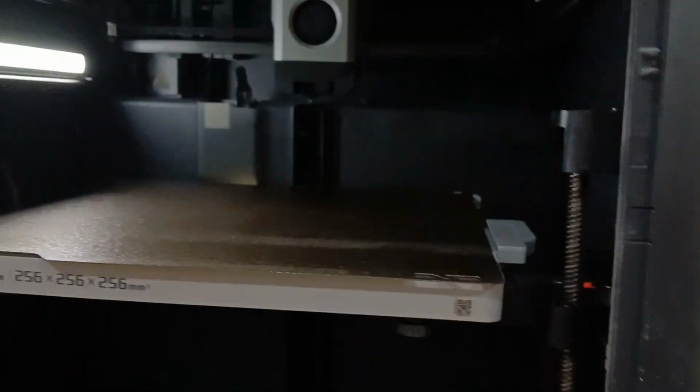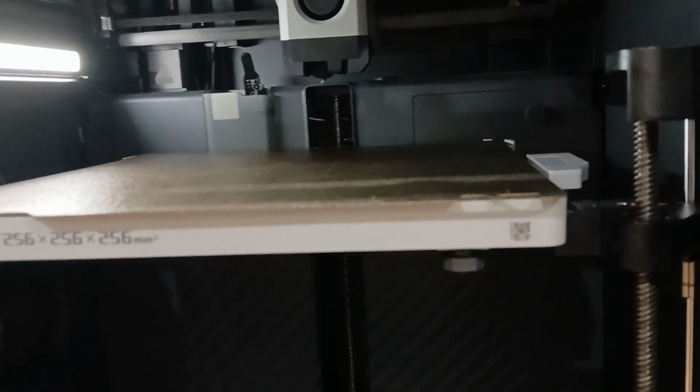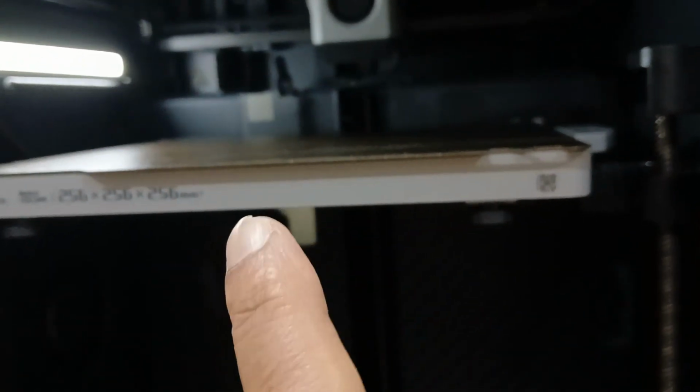In a printer, it's doing its own calibration checks. So the height of the finished product depends upon that, isn't it? Yeah, this depends upon that. So as the material is loaded into this, this should come down. Yes, like this.